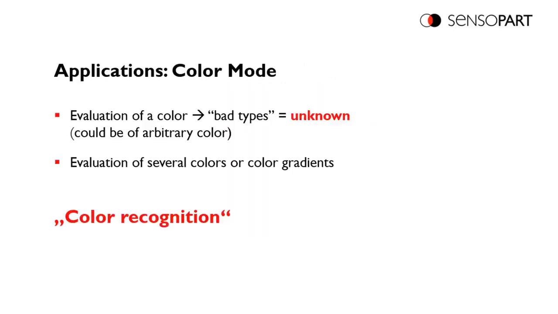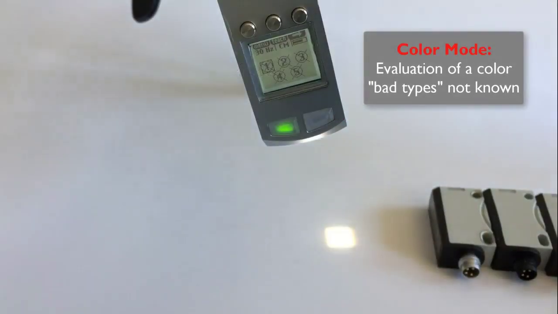Color mode is the traditional way color sensors have been taught. You put the target color below the sensor to teach it and you set a tolerance. When you have to verify that your production parts are all the same color or you have a tolerance specification, that's when you use color mode.